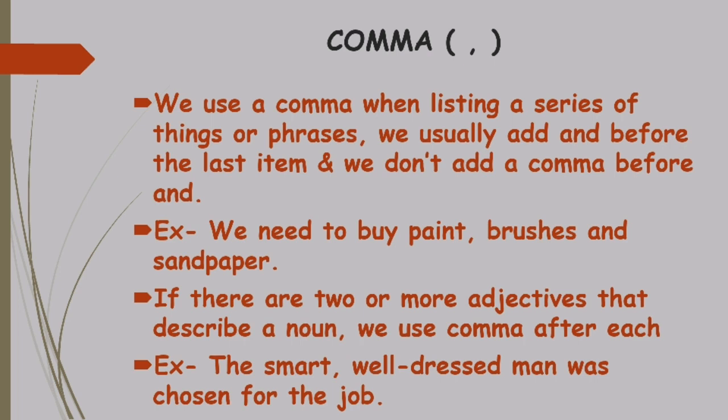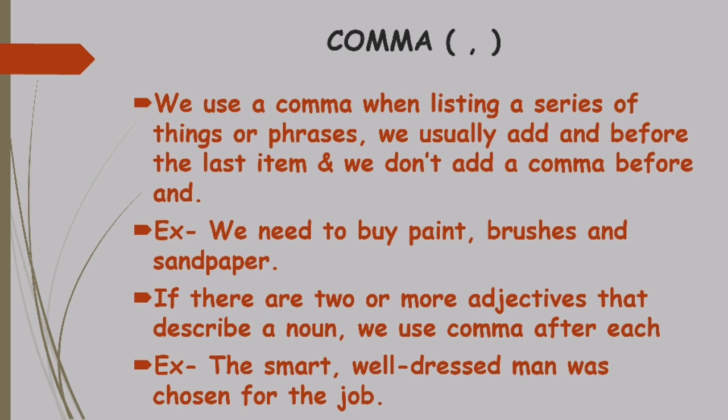But this you all must know that before the last item in your series, just before that you have to use and. Before that you don't have to use comma, right? You have to use and. When your list is ending, so before the last item you have to use and. Don't use comma, right? If there are two or more adjectives that describe a noun, we use comma after each.